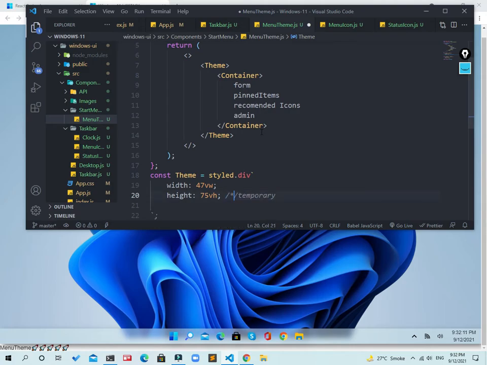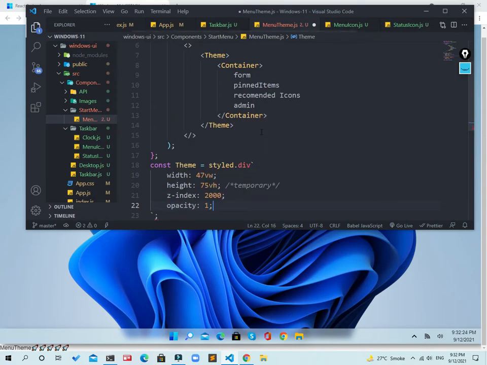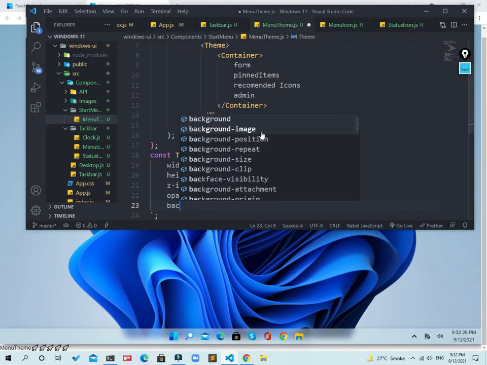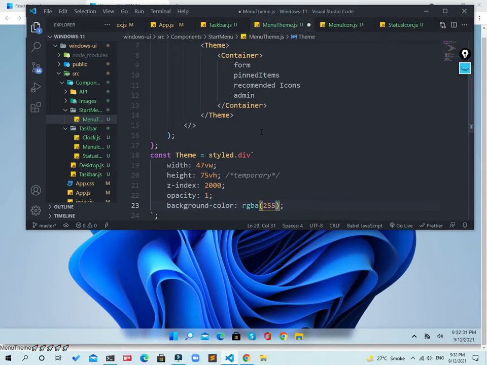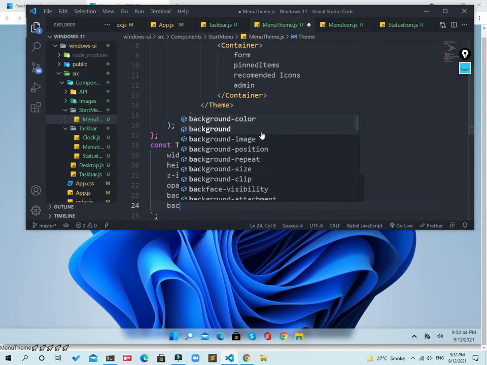This is a temporary height. Now z-index is 2000 because we have 1500 in the desktop. Opacity 1. Add a background color white, and this background color 2525, opacity of background color 65. Yes, 65. Now add a backdrop filter blur effect in there.